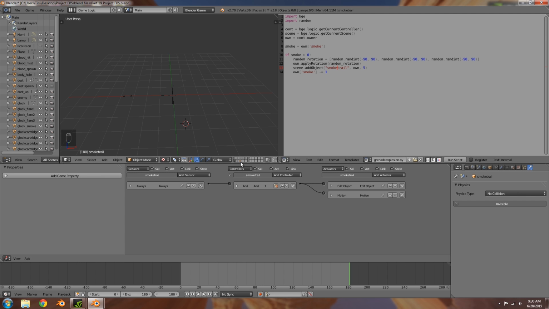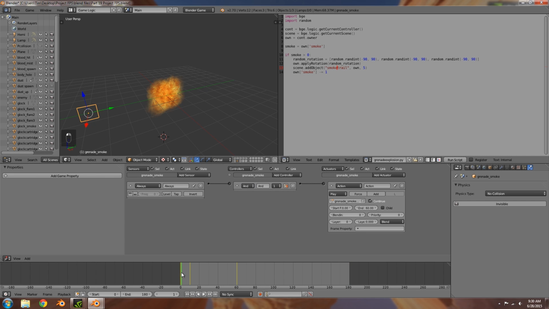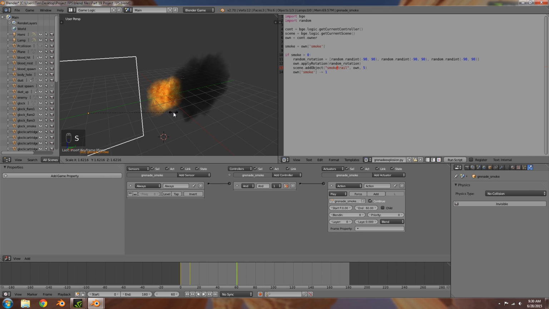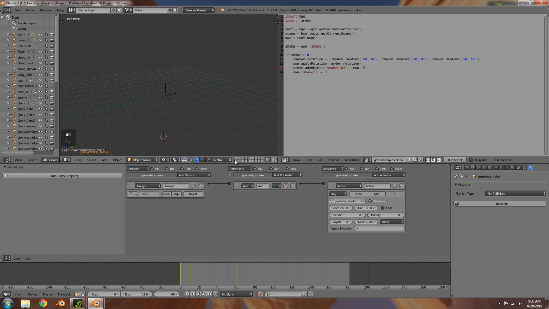Now what we can do is I might actually go over to our smoke layer, and if we add that in here, I'm going to go to frame 0 and maybe scale it up a little bit. I insert scaling, and then frame 60 will make it even larger. So I insert scaling. Alright, so back to this layer here.